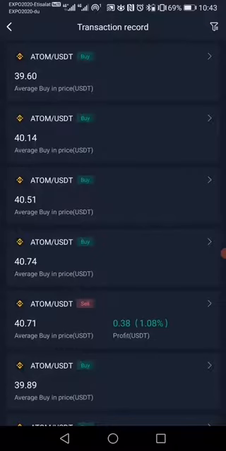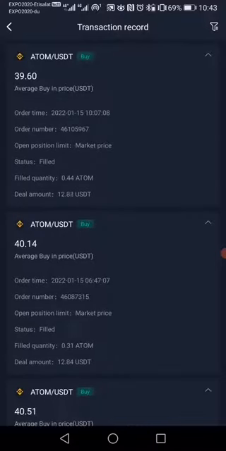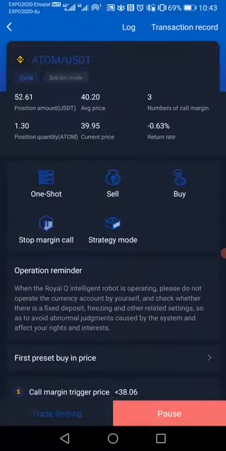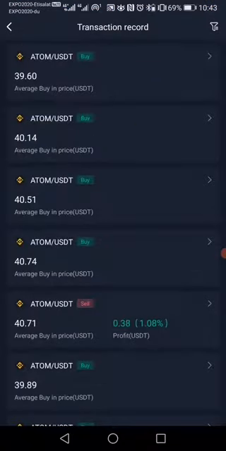So it has executed, it closed it here, it made the first buying amount, the first margin call, the second margin call, the third margin call. So this coin is currently at the third margin call. You can see it here, number of call margin 3. So it's at the third margin call. So because of my settings, if you notice, you will see that it is buying as the price is going down. That is the setting.